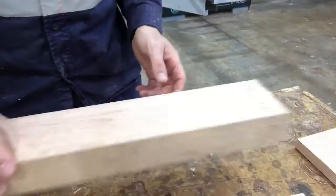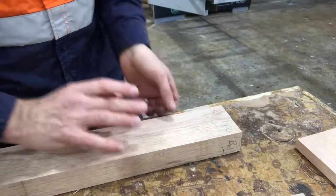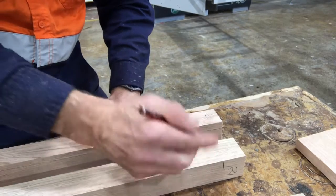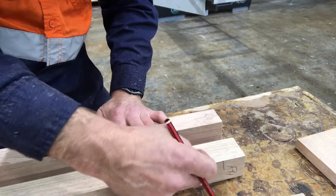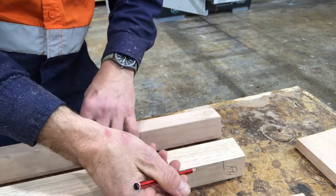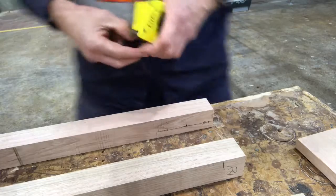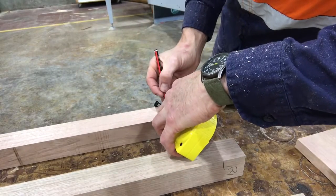So once again, we take them, we pair them up. I'm going to roll them both out. So I know it's going to be 15 mil in from the outside. This is the outside edge, all right? I'm going to roll that one out. It's 15 mil in from the outside. So we do that again. We go 15 mil.